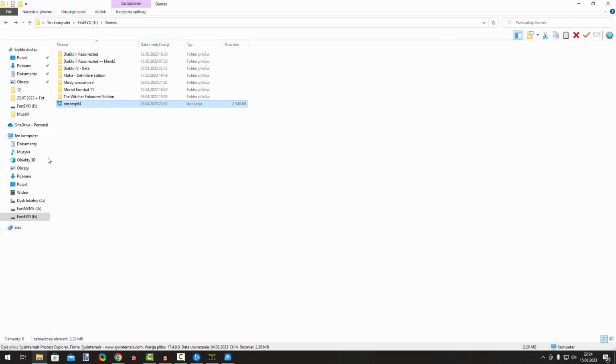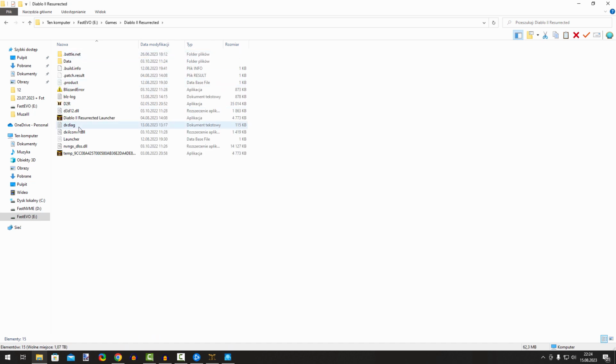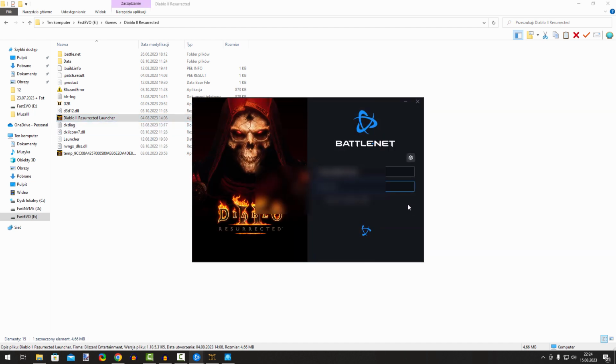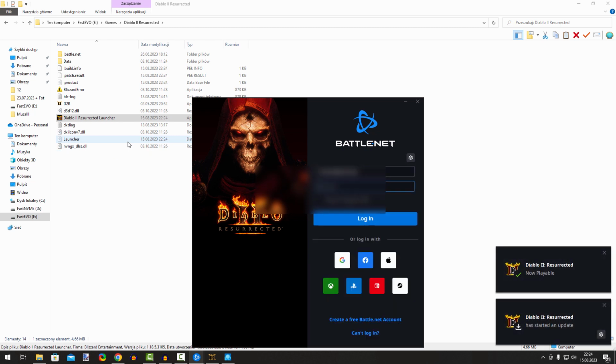and come back to that folder. And right now we can open a second account using that first folder with our game. So I'm going to open it from the launcher. Right now we need to type our password for the second account. I'm just going to do it. Give me a second.